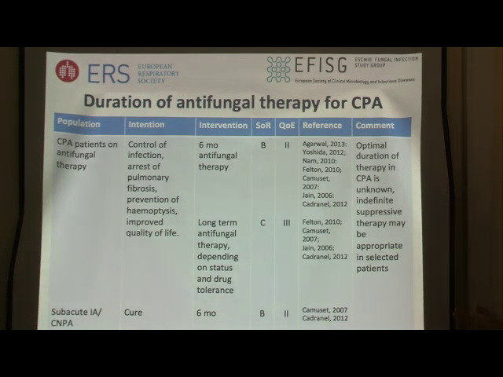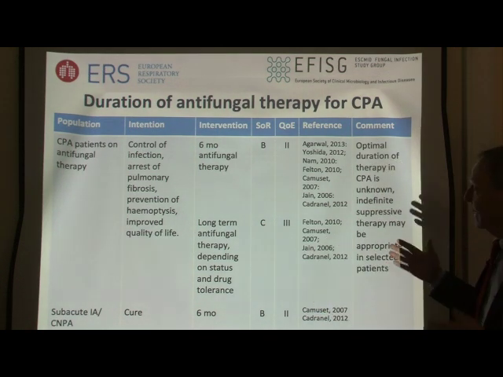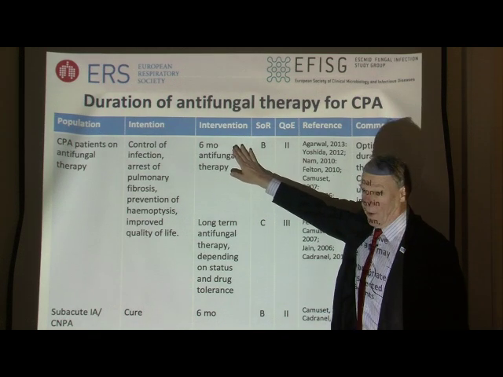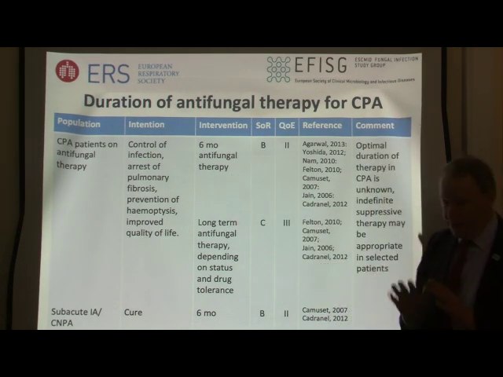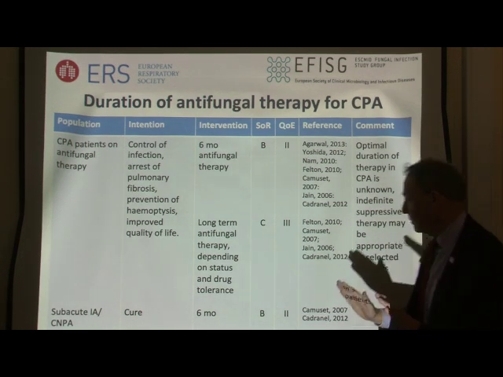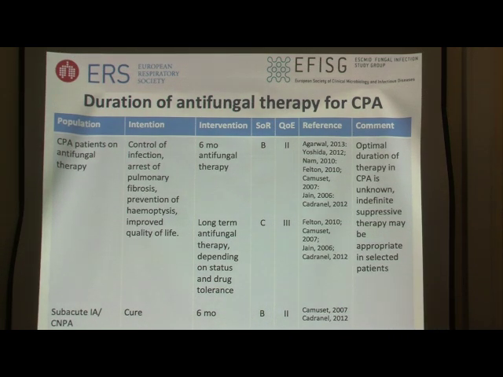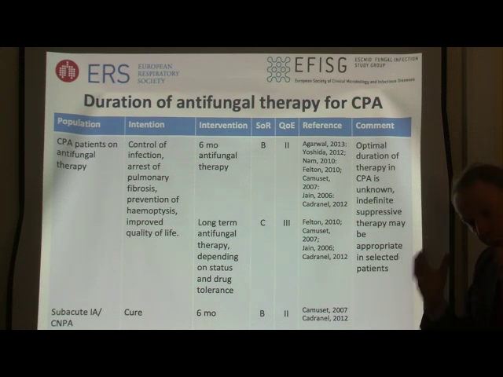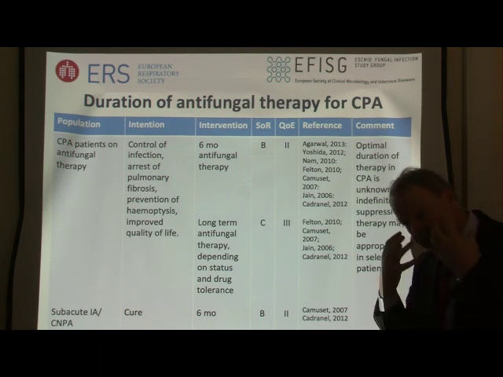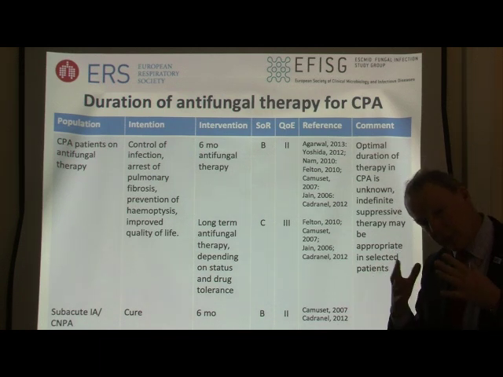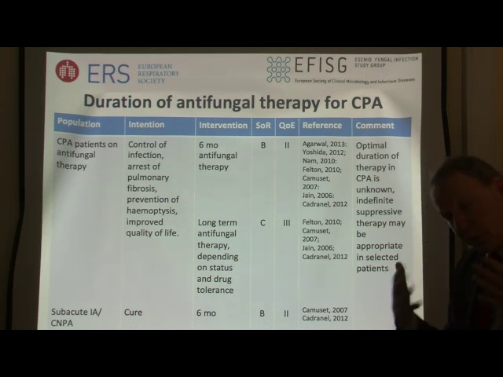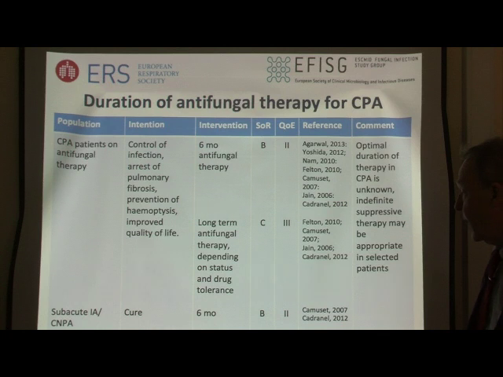So once you start them on therapy, the next question is, well, how long do I have to keep going? The recommendation was to give at least 6 months of therapy. If they're doing well and they can afford it, and the system can afford it, then we would keep patients on therapy. Things that limit itraconazole are peripheral neuropathy, and some patients get a lot of ankle swelling and high blood pressure. With voriconazole, which won't be a problem for you in black skins, they get photosensitivity and dry eyes and dry lips, and that can be a limiting factor, and also peripheral neuropathy as well. And of course, in both of them, we need to check the liver tests.